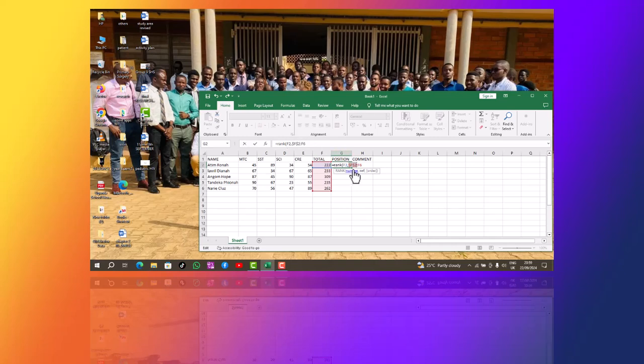Our $ signs have come, and then we place our cursor in between F and 6. Then we shall press the F4, and then our $ signs have appeared. Then we shall put a comma. Sorry for that. We shall put a comma and say 0.